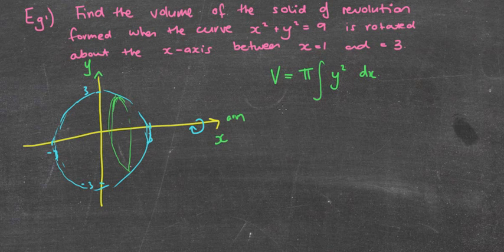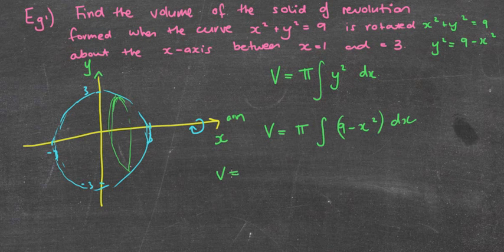So what we need to figure out is an expression of our curve in terms of what y squared is. We've currently got x squared plus y squared equals 9. I'm going to rearrange that, make it y squared equals 9, take away x squared. So now all I need to do is put that in as the integral of 9 take away x squared dx. And you'll see that once you get that part, it's going to be nice and straightforward after that.